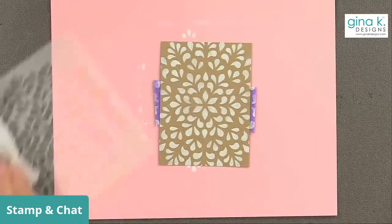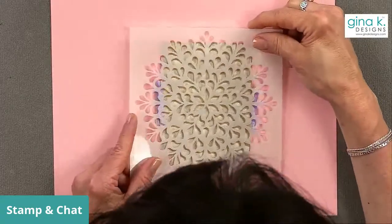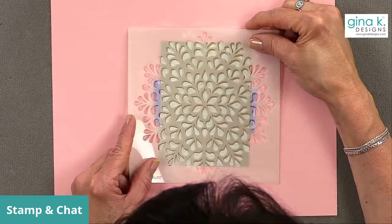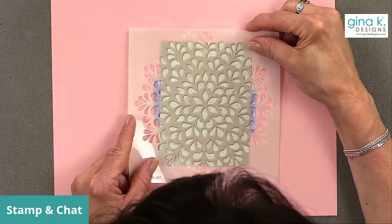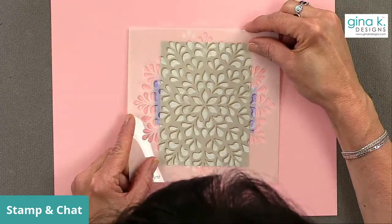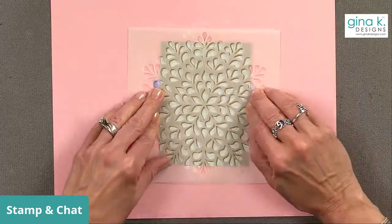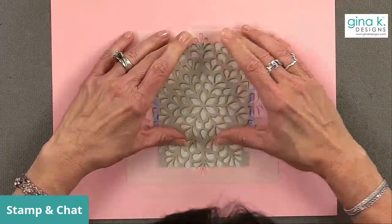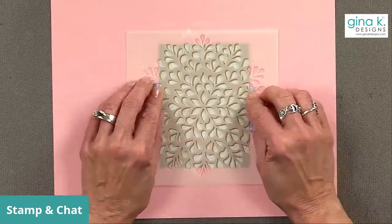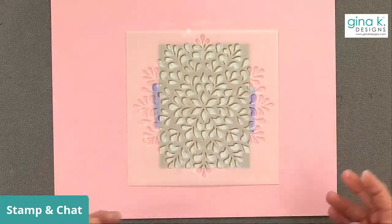Okay. There we go. And again, you're going to place that, just find the center, and then put it up and to the left a little bit, just so that you can start to see some of the craft cardstock showing through. This technique you should do on craft cardstock or Sandy Beach or maybe a soft gray, because you want the white to show. So you don't want to do it on white cardstock.